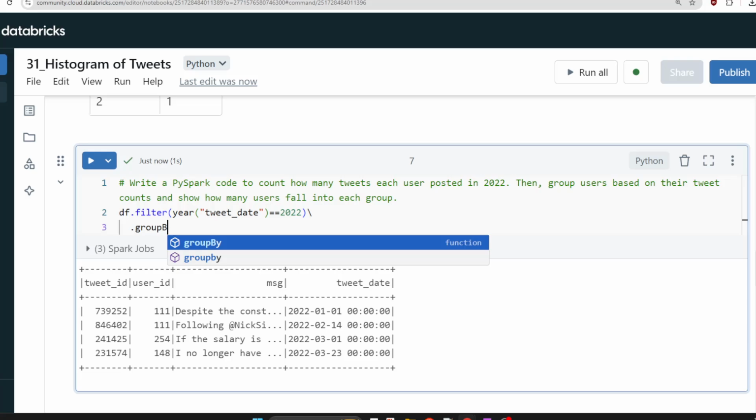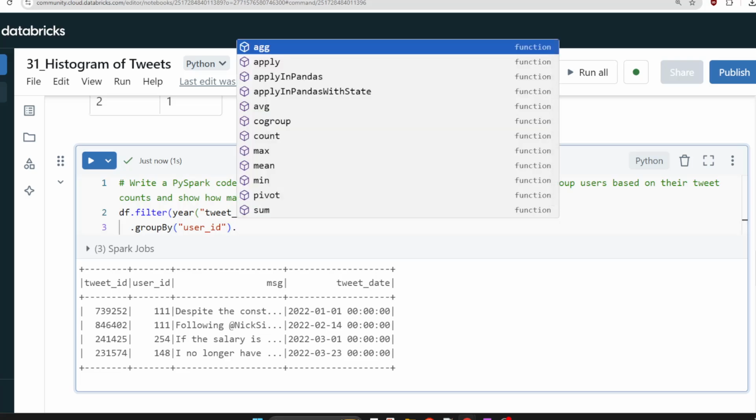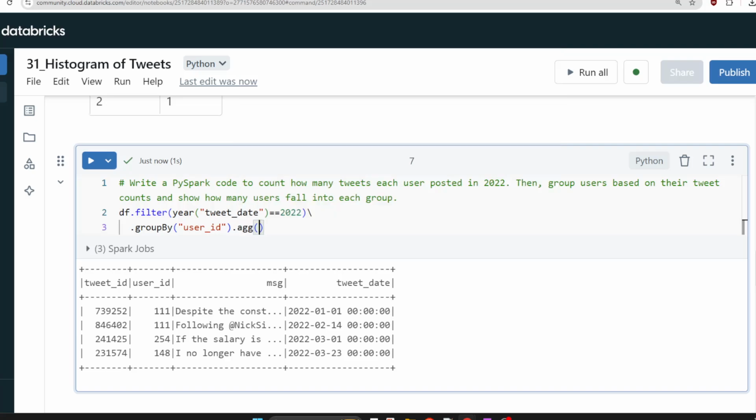Group by I've also shown in a previous video. We have solved many problems with group by. Till now you must be aware of how to apply group by. Whenever we do some group by, we have to perform some analytical function, right? So in this scenario, which analytical function do we use? Yes, that is correct. We have to apply the count function, right?